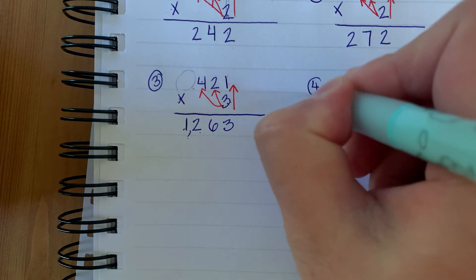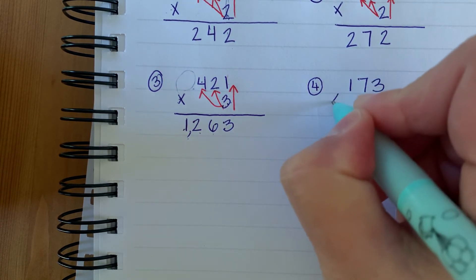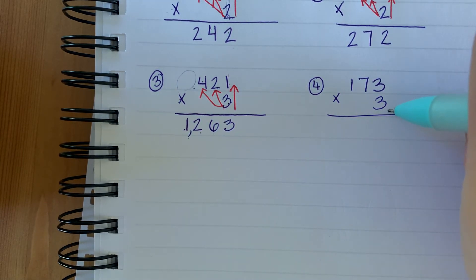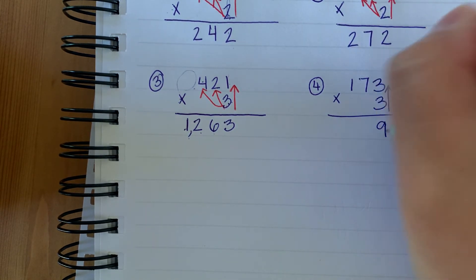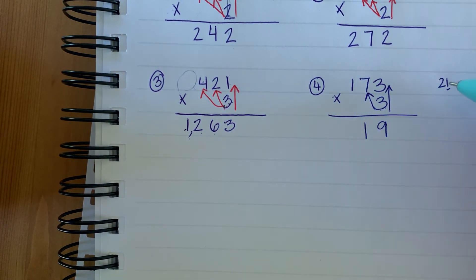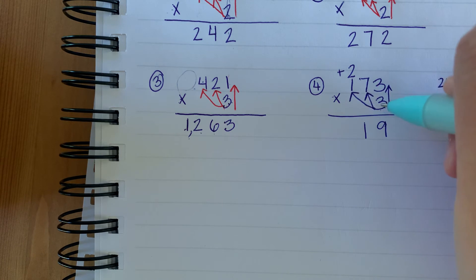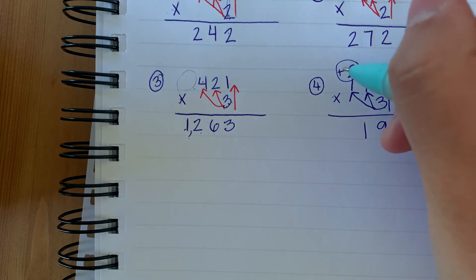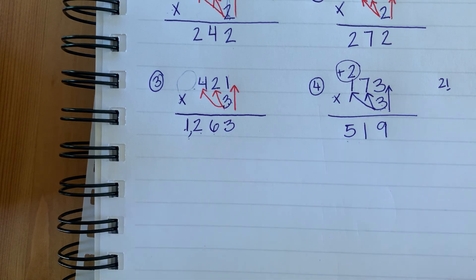All right, let's do another one together. Let's do 173 multiplied by 3 again. And go up. 3 times 3 is 9. Remember, we're going to go across now. 3 times 7, that's 21. So we're going to bring the 1 down and the 2 will be up here. We're going to add the 2 later. Now 3 times 1 is 3. Don't forget to add the 2. So 3 plus 2 is 5. So my answer is 519. Let's do one more together.